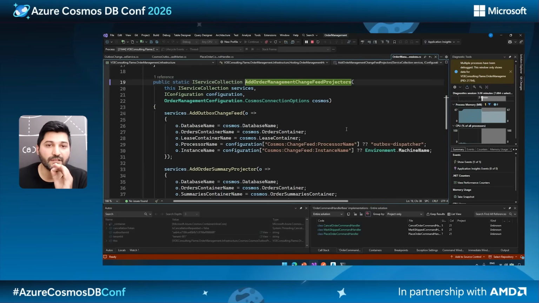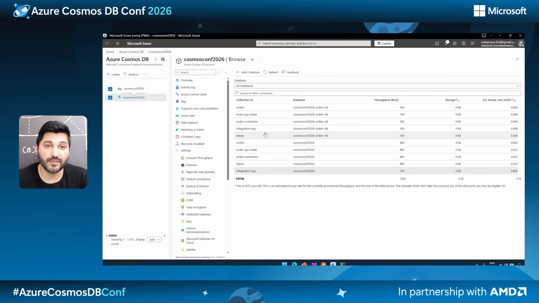Now, let's talk about Azure Cosmos DB change feed. Why do we need Azure Cosmos DB change feed? As I demonstrated before, in Azure Cosmos DB, we have collections. And in most cases, for event-driven systems, you need to understand what type of data changed. And you don't want to poll every time. We have the Azure Cosmos DB change feed feature.